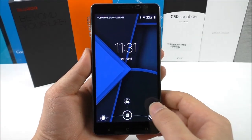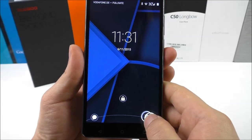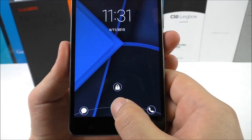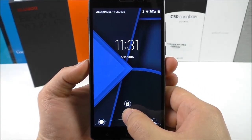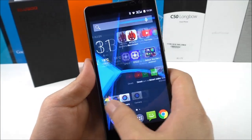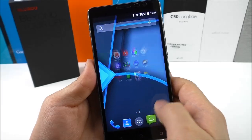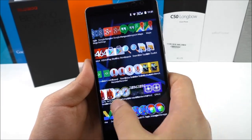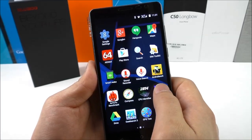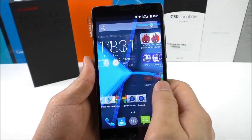Okay, so here now we see the lock screen, and you can see it looks a little bit different than the stock Lollipop lock screen. We can swipe here to unlock, go to the SMS or to the phone dialer. Let's just unlock. Okay, so here we see the UI, and let us scroll a little bit. So it's smooth and nice. Let's see in the app drawer, the same here. And I already installed a lot of test apps and games, as you can see. Overall, a smooth interface UI.